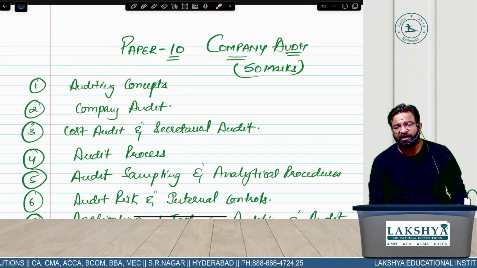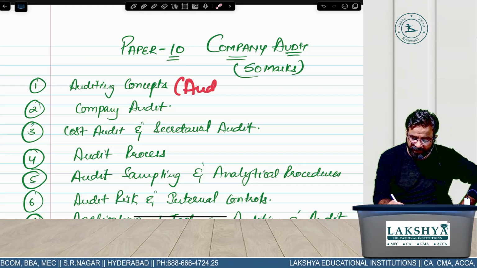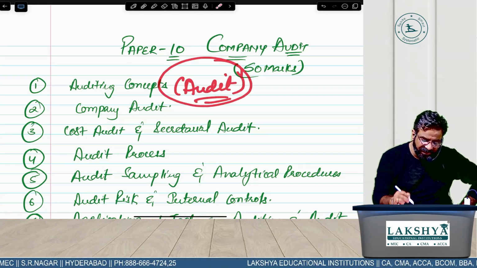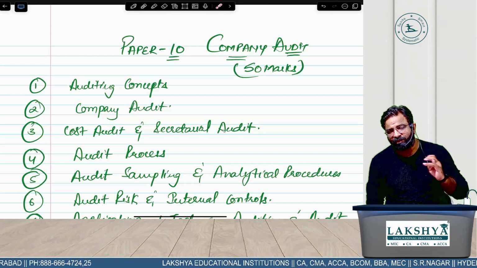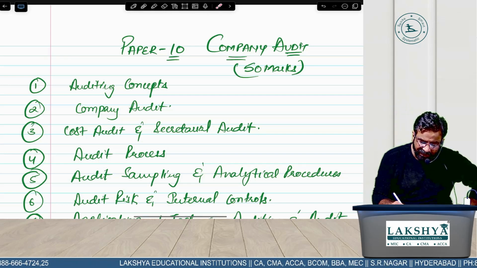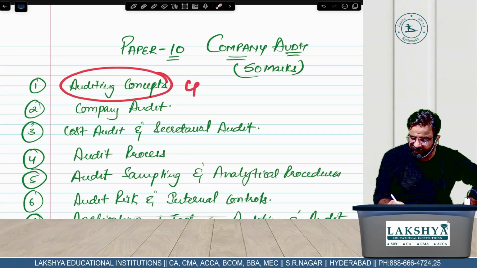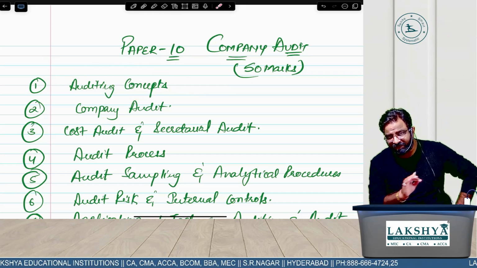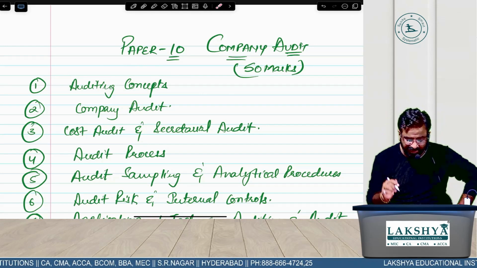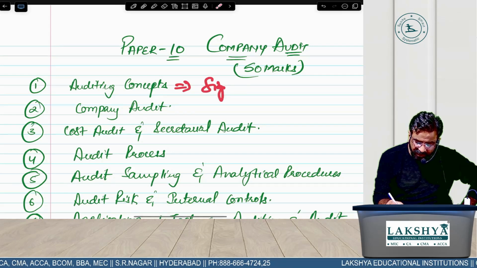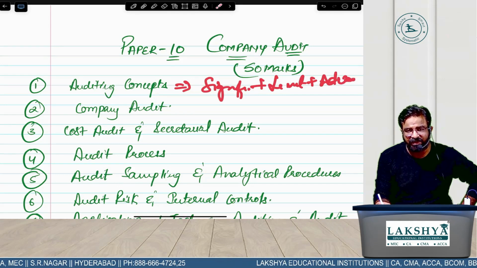Now, coming to topic number one, everyone, auditing concepts, a very important chapter because here you will understand the meaning of the word audit. And you all know that there are some basic principles governing an audit, which are also known as ethical requirements: integrity, objectivity, independence. Along with that, the advantages and inherent limitations. The scope of this chapter in your exam is 4 to 6 marks. The reason is very simple, straightforward questions will come. It can come in the form of advantages, it can come in the form of limitations. But I will tell you, keep major stress on the significance question, the limitation question and the advantages question, right or not?